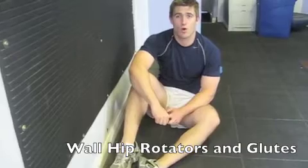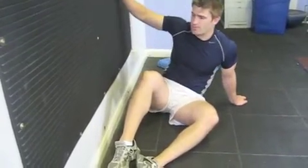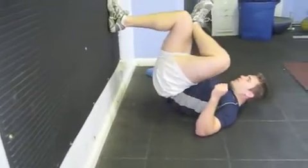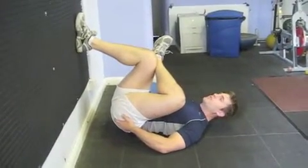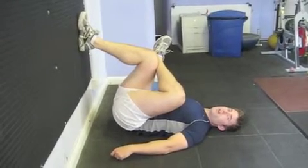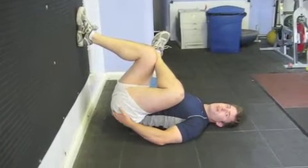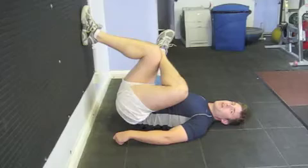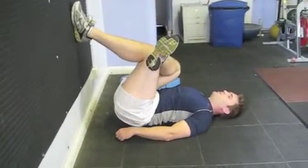Alright, we're going to go through a wall stretch for your glutes and hip rotators. So with this one, I'm going to go close to the wall, get your feet on the wall. I'm going to put my ankle on my opposite knee, and I'm just going to drag my hips down to the floor in this way. And then again, I'm going to rely on gravity to pull me down a little bit and get into those hip rotators. Really, really good stretch for those key muscles there. And then I'm going to go up, switch sides, repeat on the other side.